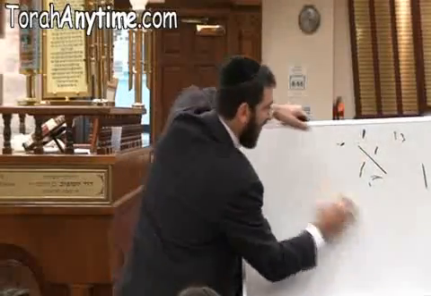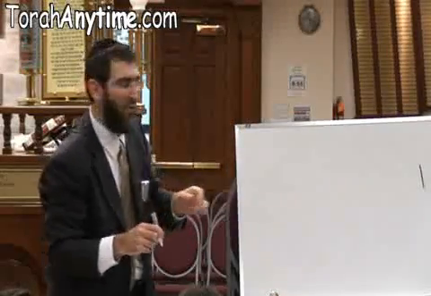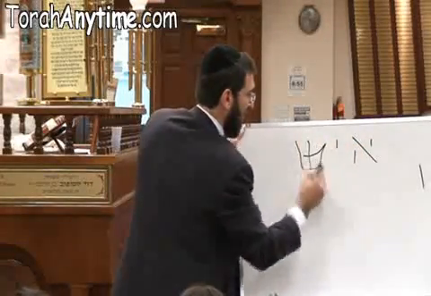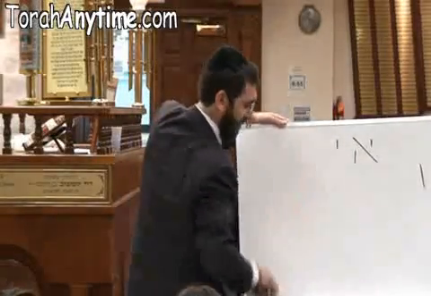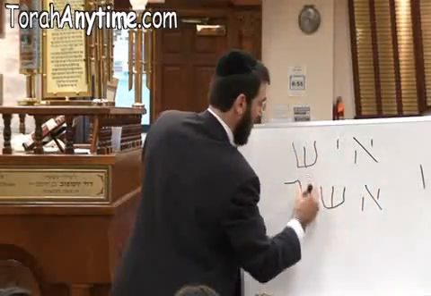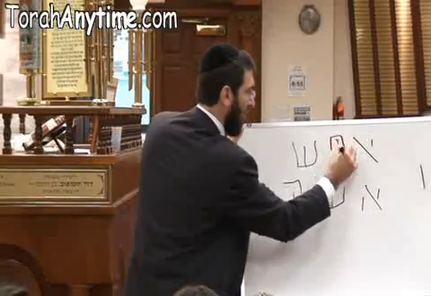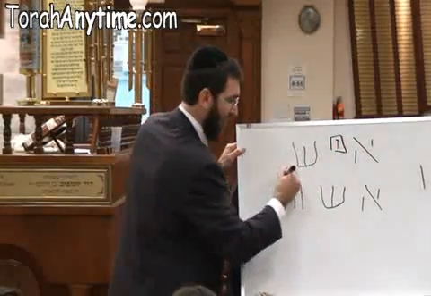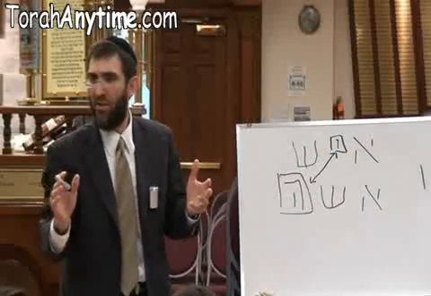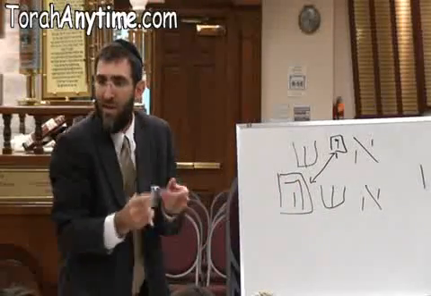We're talking about love. Let's talk about men and women for a moment. In Hebrew, the word for man is ish. The word for woman is isha. What's the letter the man has that a woman doesn't have? He has a yud. The letter the woman has that a man doesn't have is a hey. Yud, hey together we know is one of the names of God. So what do we see in marriage? A man can bring his yud, a woman can bring her hey, and together they can bring God in.